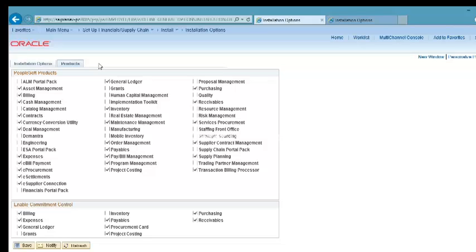Okay, so whenever an implementation comes on, they will buy a license from Oracle, and when they are buying the license, they will also subscribe to their other products. How many modules they are going to use, they will subscribe to that from Oracle. Okay. If, for example, I have not subscribed to one of the modules, but still I can use it.